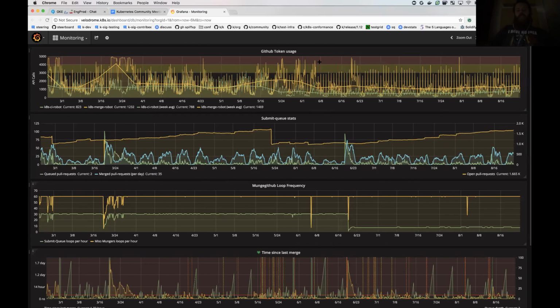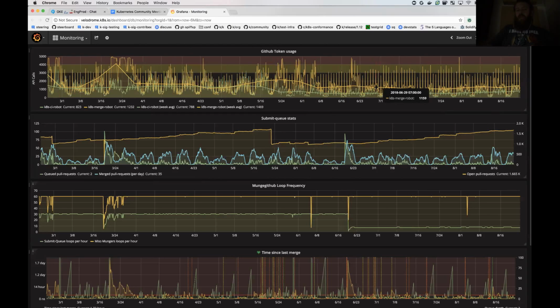The graph I'm most interested in is up at the top. It shows our GitHub token usage. You can see over time that it was up here, often poking up into the yellow, sometimes even maxing out in the red area, which is super bad. Then around the end of May, after we turned it on and got used to what the cache is supposed to look like and hooked everything up, our GitHub token usage went down significantly.